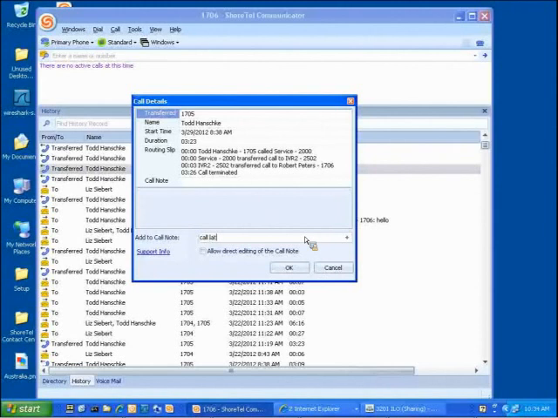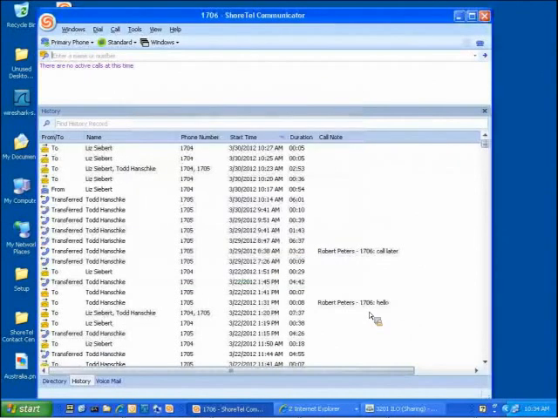And as you'll notice, I can't walk and talk and type at the same time. And once you click OK, notice what happens is the call note is now attached to this particular incident or instance, and it is transferred. If you transfer this call to somebody else, the call note travels with them.